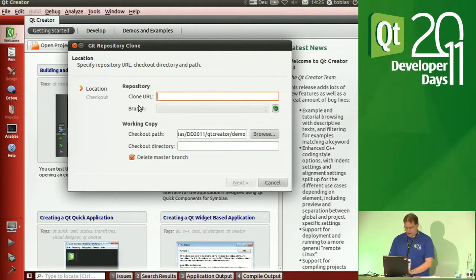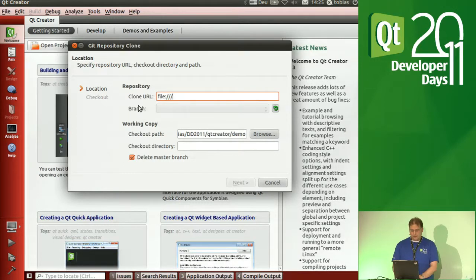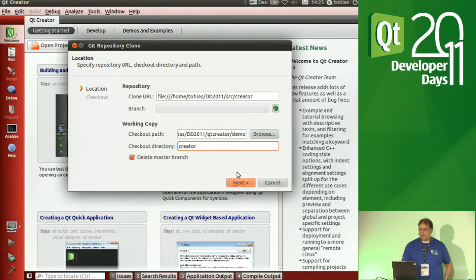And I have to admit I cheated a bit because I already pulled it to my hard drive. So I check it out from my local drive, which is way faster than going over the network, especially with a shaky wireless like you have at events like this.